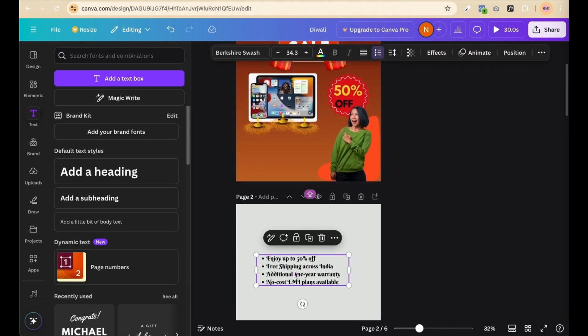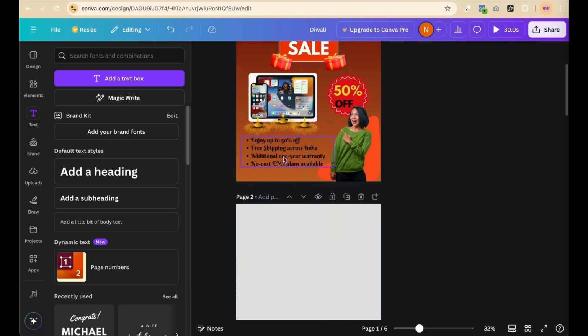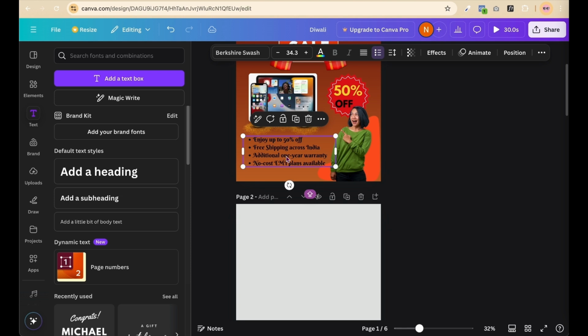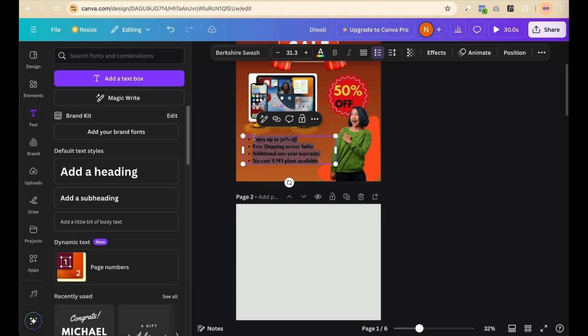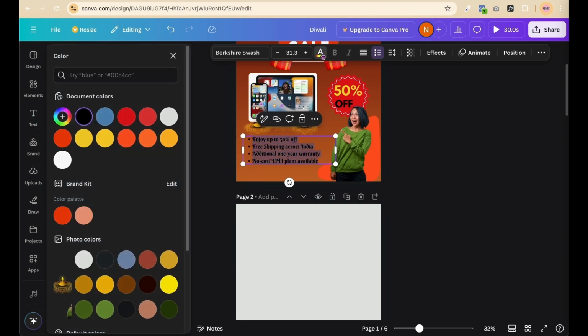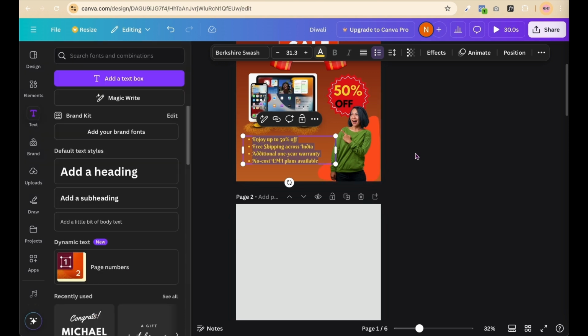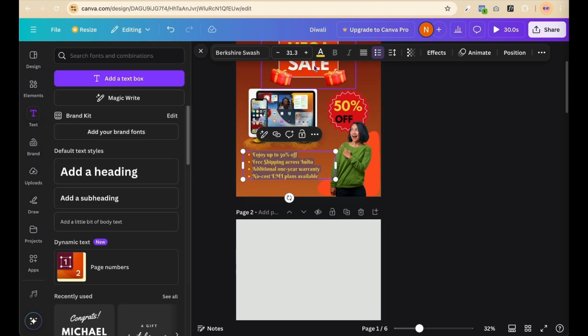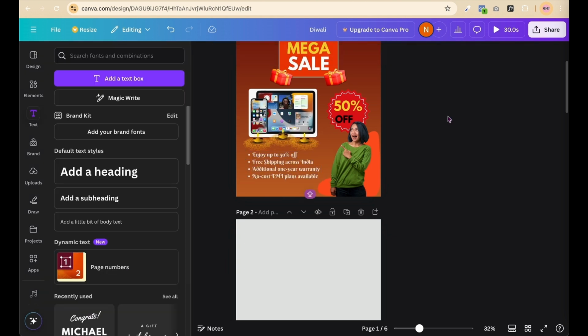I'll just simply drag it. You can put your things. Like if you're selling a different thing, you can create an offer of that and make it a little bit small. And you can also change the colors to the yellow one, so that everybody can see it. And rather, I'll go for the white color because it's coming nicely with the template here.